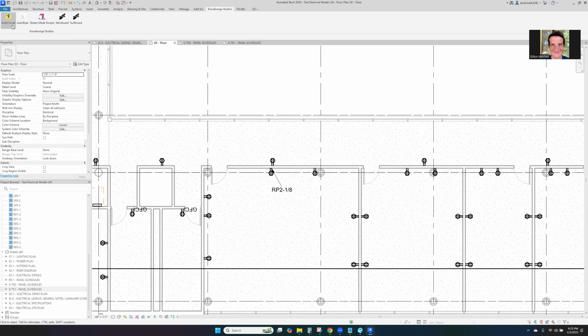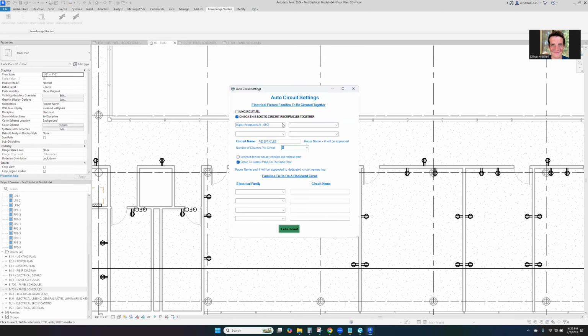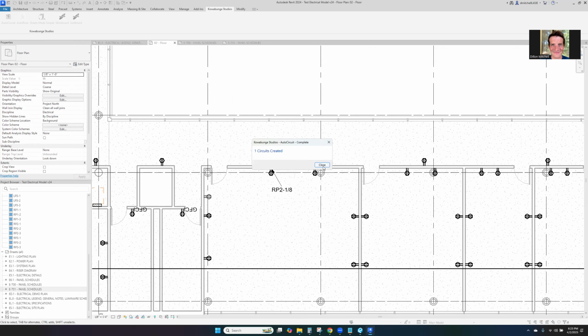It should be okay. So AutoCircuit, circuit receptacles, and then we're just going to grab our test device, but we don't want to just circuit it together. We're going to provide a dedicated circuit, and this is going to be called test circuit number 1. So what this will do is we're basically ignoring everything up here, and we're just going to take that one and create a dedicated circuit for that device. So only one circuit was created. Cool, right? Hey, this is bigger because it's 2400 VA. Cool.